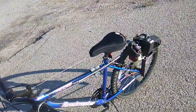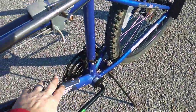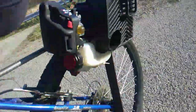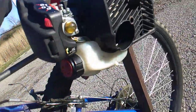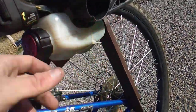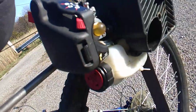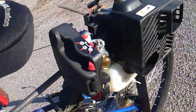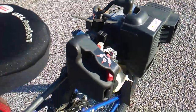Like I said, just got a few more things to button up on it. And I want to get my water bottle holder on here and carry an extra bottle of gas, because this thing, it's a really small tank. It probably has just got one zip tie holding it on. I had to put some new fuel lines on it and clean the filter. It was clogged up just now, and I had to clean that out good. But it does run now on full throttle, wide open.